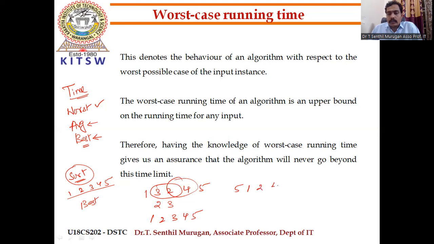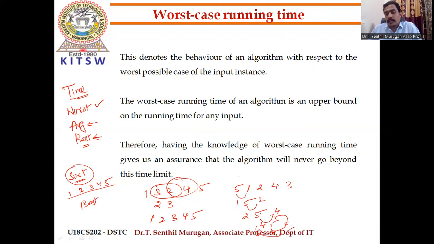Worst case means it may be shifted all the values. Okay, so all the values should be swapped, 5 times it will be swapped with all the values. First it will swap, then 1 comma 5 will come, then it will check 5 comma 2, then 2 comma 5 will be swapped, then 5 comma 4 comparison will be there. Then 4 5 will be swapped, then it will compare with the 3. So 3 and 5 will be swapped, then again 3 and 4 will be swapped. So 3 4 5 will come.